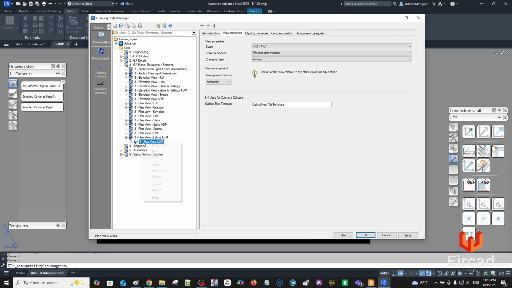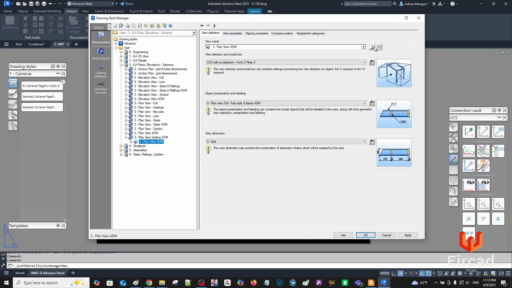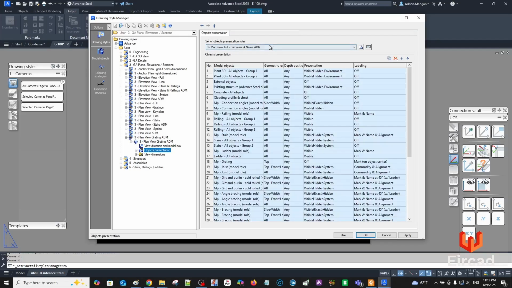And then I'm going to come in and, sorry, view definition, create a new one: plan view grating ADM. And then object presentation. I don't need that in there anymore.